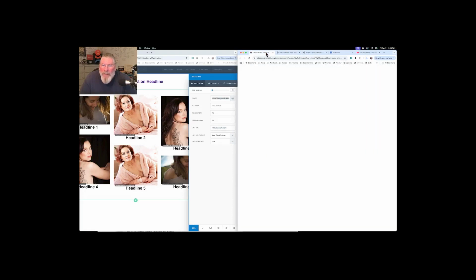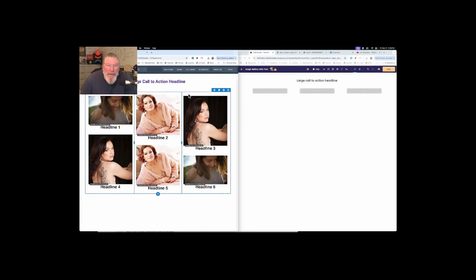Good. So now what we're going to do is we're going to duplicate this. And you see over here, I got it in 3 columns. And you could get all kinds of crazy and do this with Flex and even Grid. If you really wanted to write the code for Grid, you could do it as a table. But for my purposes here, I always do it as simply as I possibly can. And what we needed at the time was just 3 columns in order to do this. Stay away from Flex if you don't need to use it. It's really complicated. And even if you understand the CSS behind it, it's still pretty complicated.